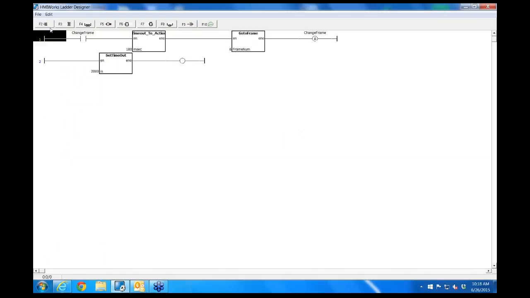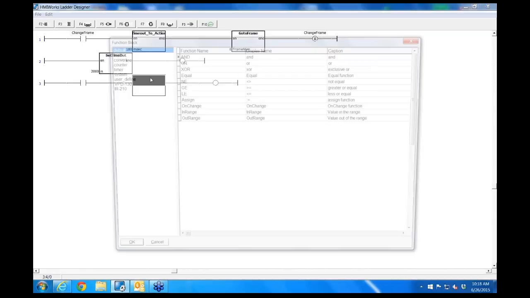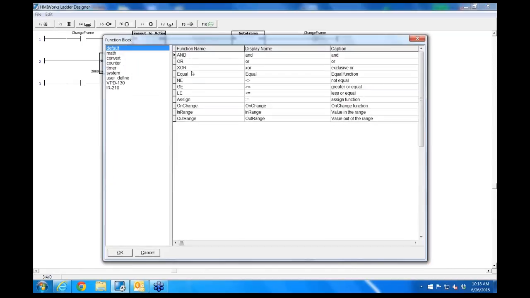Within the ladder logic program, we offer various coils, function blocks, and fuses for showing the different operations. When you want to create your ladder rung, you just select one of these and it'll create your basic rung. If you want to add a function block, you just simply click right here. You double click on the function block to choose the one you'd like to use.